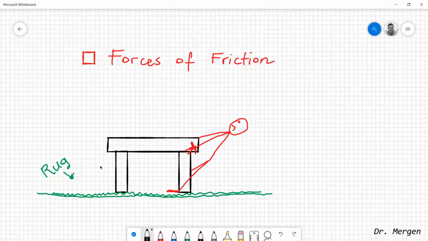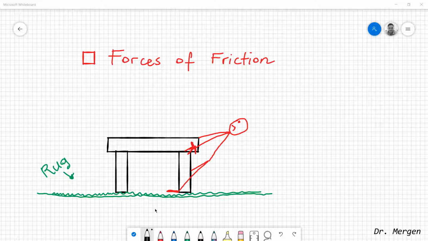Imagine yourself trying to drag a massive table on a rug. Probably we all have experienced such a struggle. When you first apply force on the table, it resists moving. But after a certain amount of force, that resistance breaks. Even after the motion has started, we should continue applying force to the table in order to keep the table in motion.